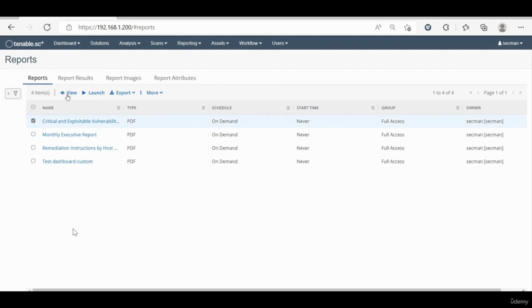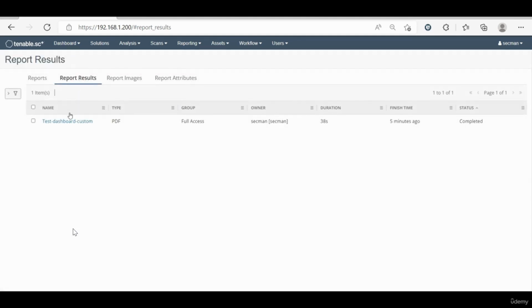You can click any one. You can view the configuration for this report or launch the report to get the result from it. As we saw earlier in the dashboard lessons, we have the test dashboard from the dashboards. In the report result, we have the result because we launched it.